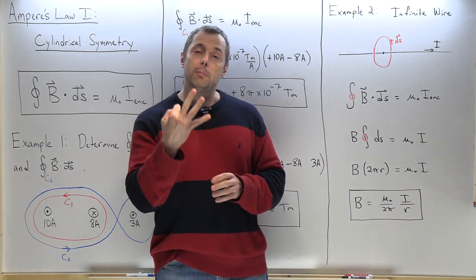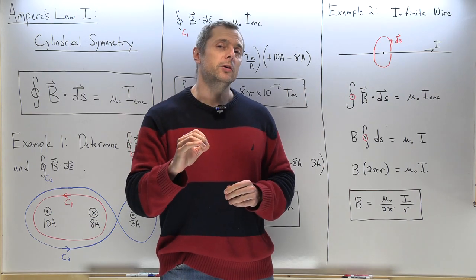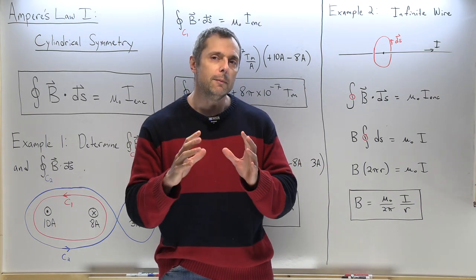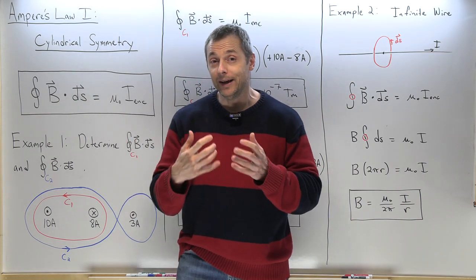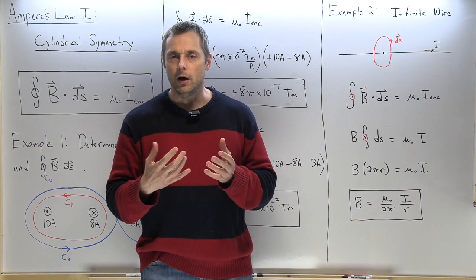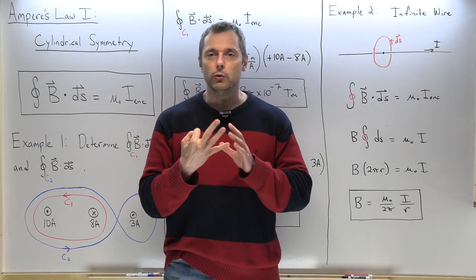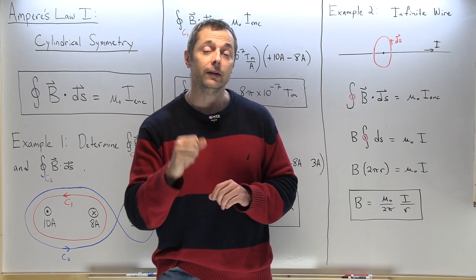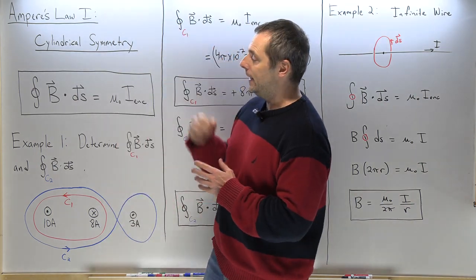Today, the third part is called Ampere's law. And so we're going to learn today the concept of what Ampere's law is, and then we're going to apply it to cylindrical symmetry. Now you're going to see that Ampere's law, being the third part of magnetism, will be very similar to the third part of electrostatics, Gauss's law. Let's take a look at what Ampere's law is.